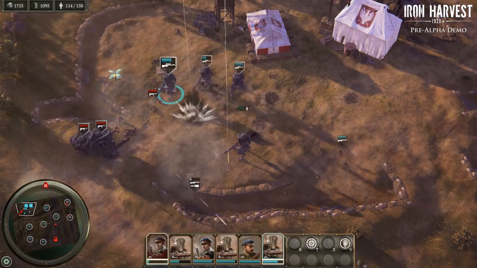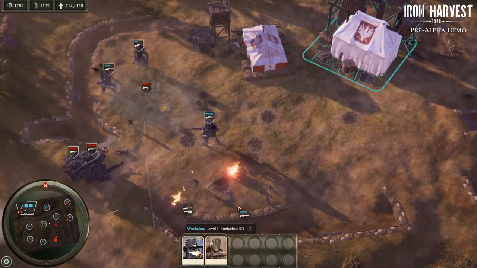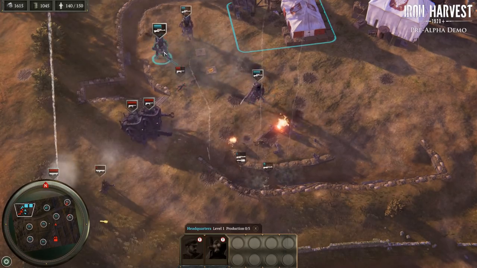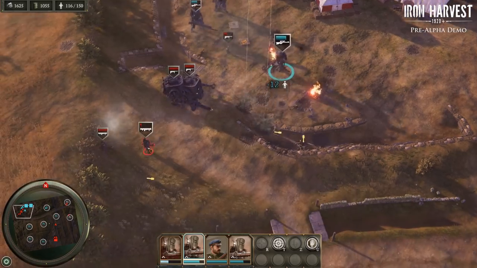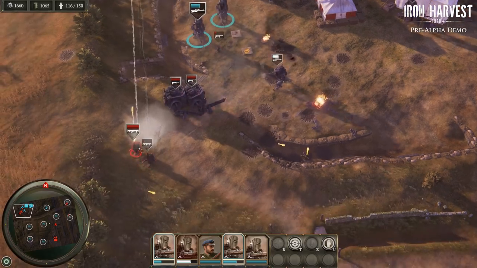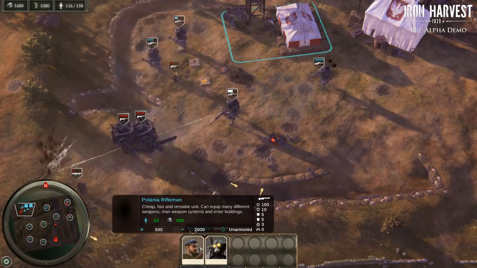Spread out our units. And then focus on the mortars. Yeah, I think we've taken some serious casualties. Gosh, those mortars are amazing. What happened? Oh, I think I lost the guy that was targeting. Yeah, we should target the mechs. We should target the artillery first. And then these big guys.